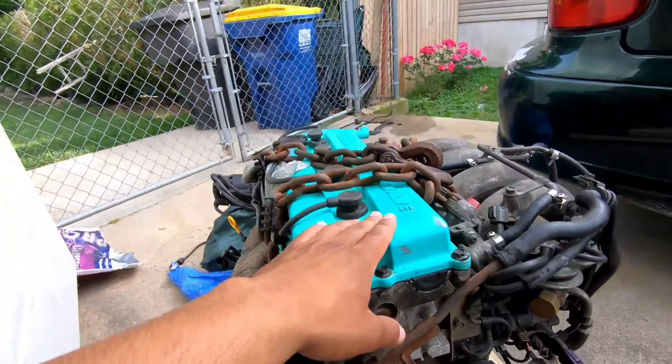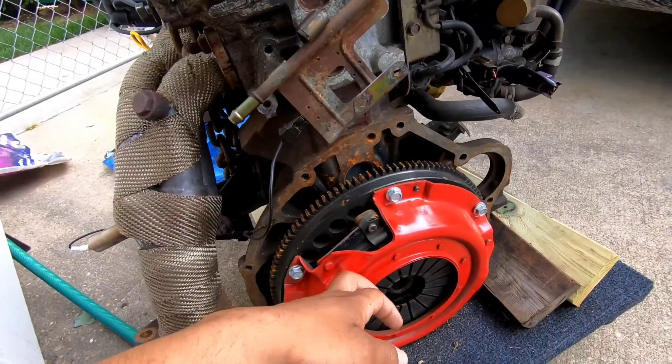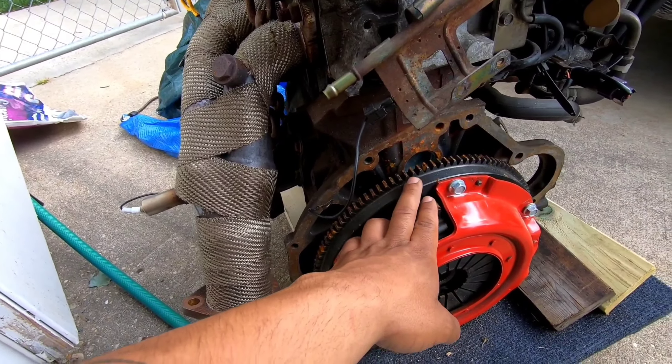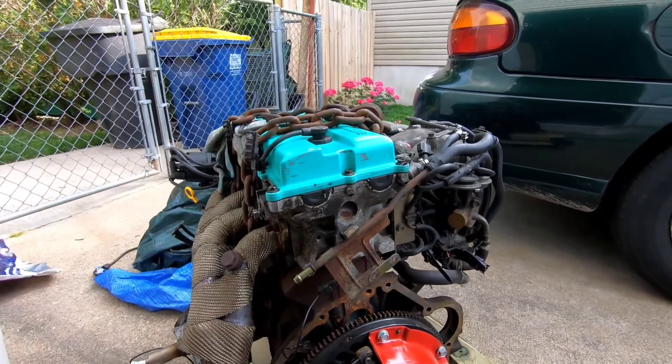Alright, so here's the KA I picked up. Not really feeling the color of this valve cover, but that's the least of my worries. It's got an upgraded clutch — not sure how good this clutch will be, but worst case if it slips I'll just go ahead and replace it. The flywheel is a little bit lighter than stock and it does have a header on it. Other than that it's a stock KA, so we'll see how it does. Worst case the clutch slips, I buy another one. Once we go boosted that's a different story, but we'll see what happens when I get to that point.